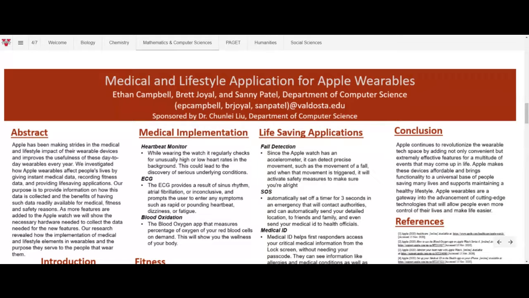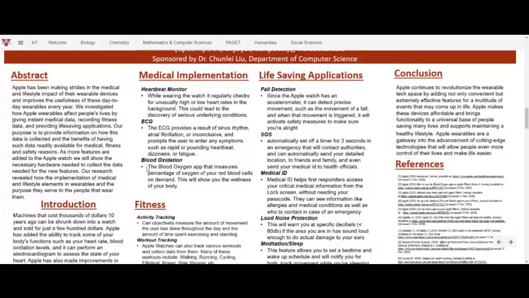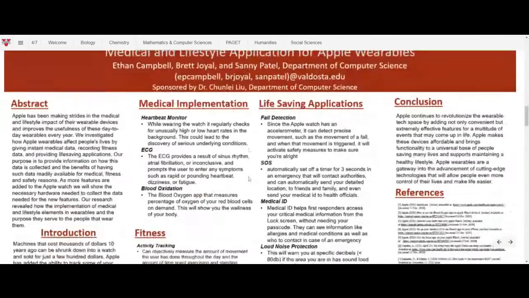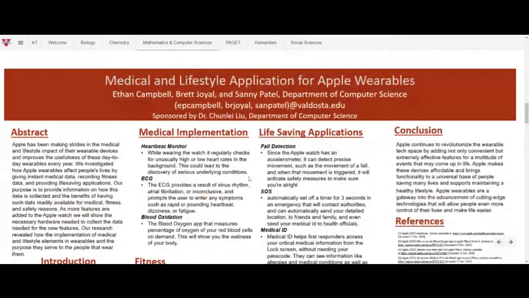Pretty much what we have been talking about is what Ethan said. Apple has wearables that have taken these giant machines that 10, 15 years ago would be massive, for heart monitoring and all these things, and they have put them in a small watch that you can use for anything, not even just that one application. It's really helping people monitor things that they would not have been able to at their home, let alone on the go anywhere at all times.